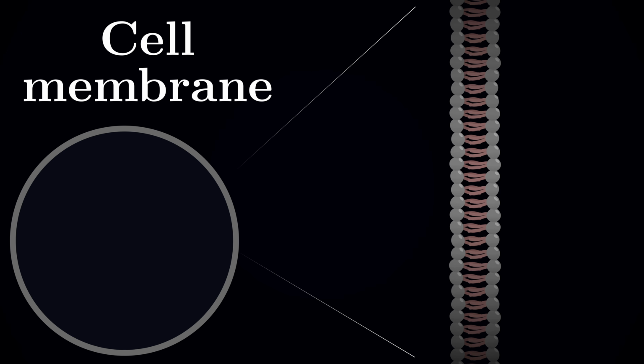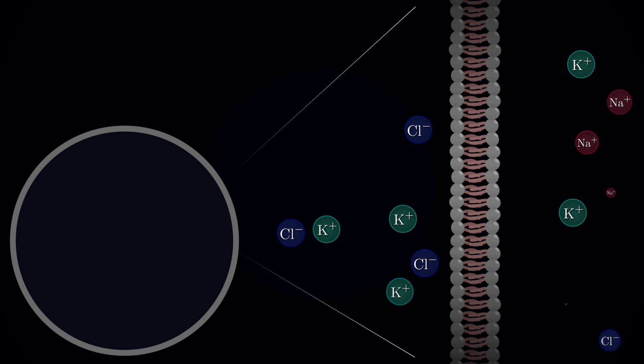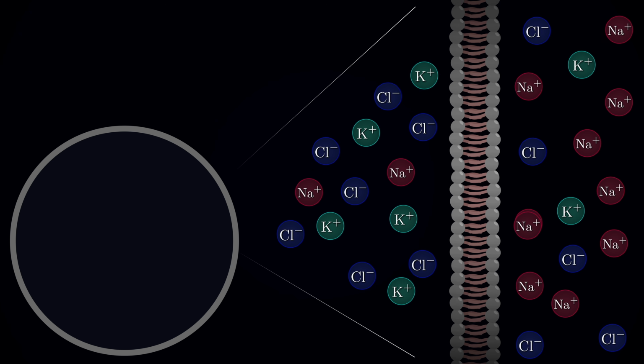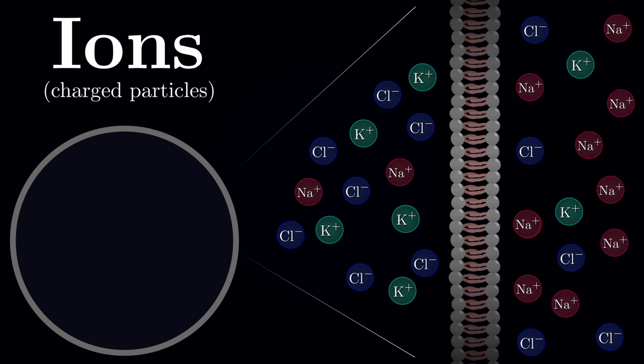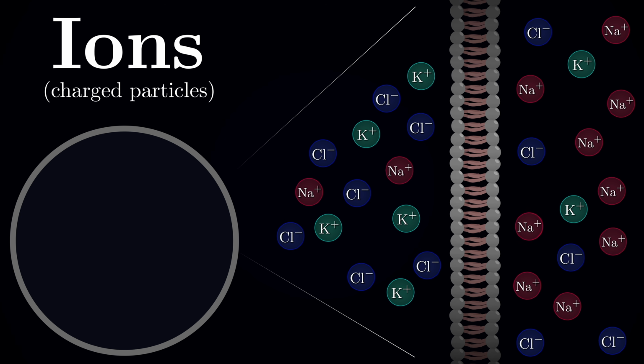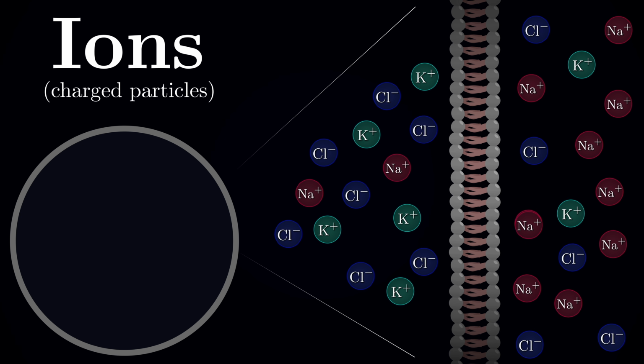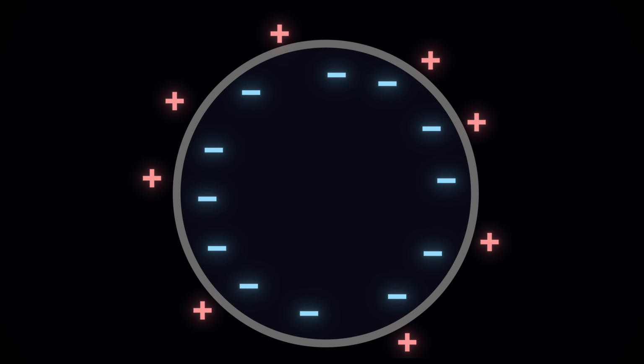Imagine a neuron as a tiny bag filled with water and various dissolved particles, floating in a sea of similar fluid. The thin barrier separating these two environments, called the cell membrane, is where all the action happens. The particles dissolved in the water both inside and outside the cell are called ions, and they carry electric charge. Some are positive and some are negative. Now here's the key fact. The composition of ions on both sides of the membrane is different. Crucially for our discussion, the inside of the cell contains more negative charge than the outside.